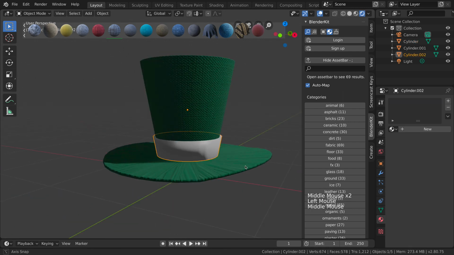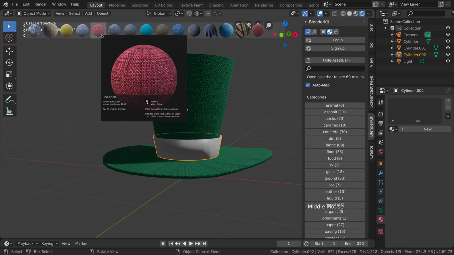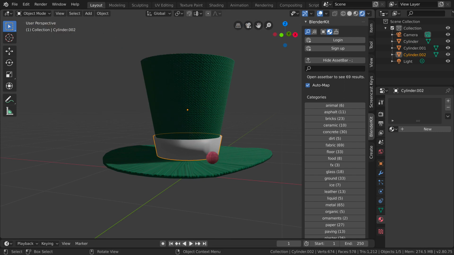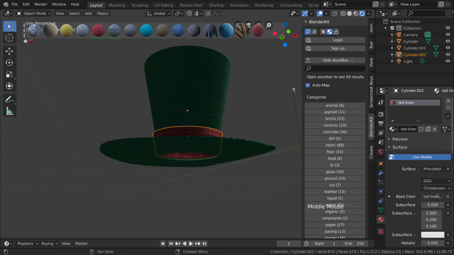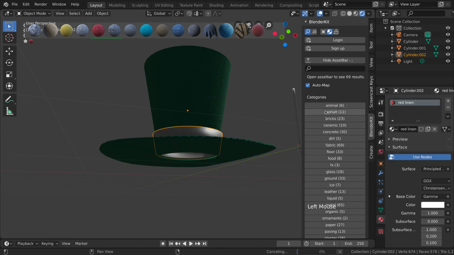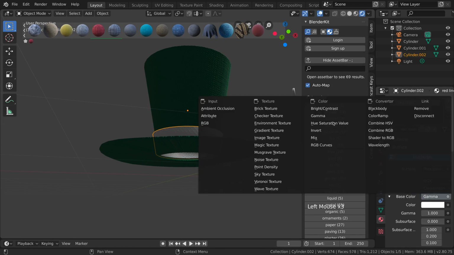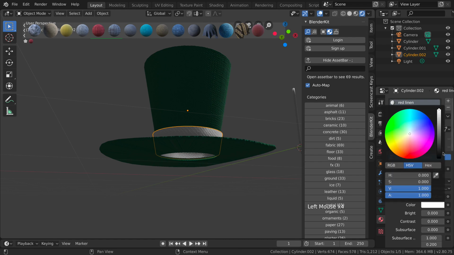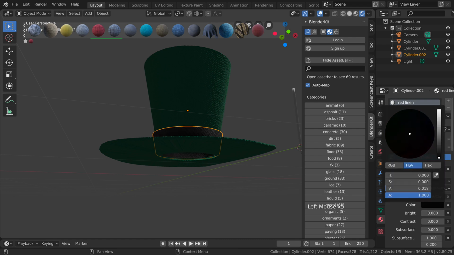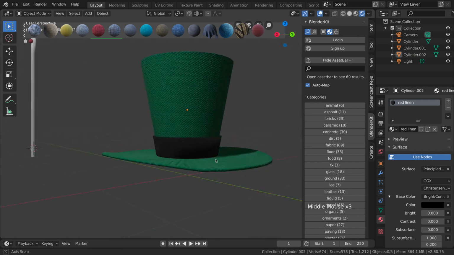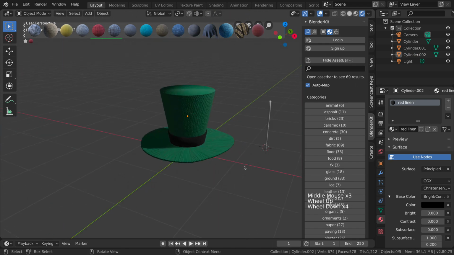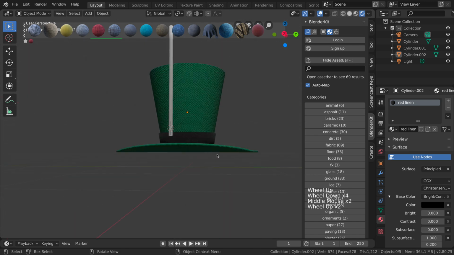And for this part I'm going to add a material that is this one. The texture should be like this, and I'm also going to change the color of it, so like this. And for the color I will use, okay, it's not going to be gamma, it's going to be bright, so I'm going to use black. Voila. Here we can see the inner part, and our hat is done.